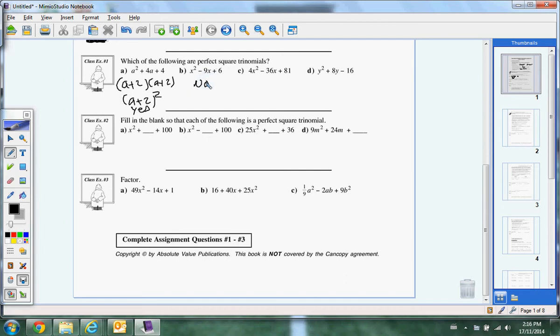Okay, part C. Now this one, in order to factor it, what do we have to do? Well, can we pull anything out? Good question. 4 goes into 81? Nah. Exactly. This is where we're going to do decomposition. This is the one where a is not 1. So I want to go 4 times 81. That's going to give me a big number, 324. And we want to think about factors of 324 that are 36 apart. You're going to have to really play with that one to figure it out.